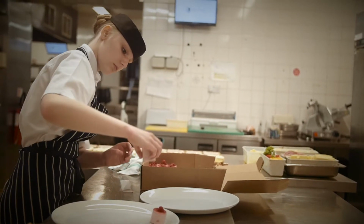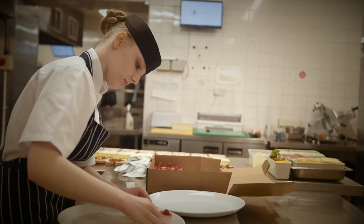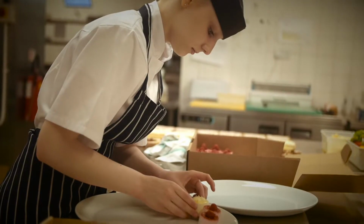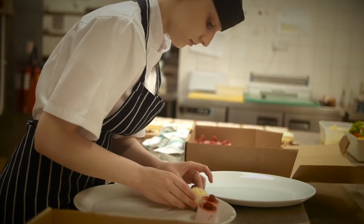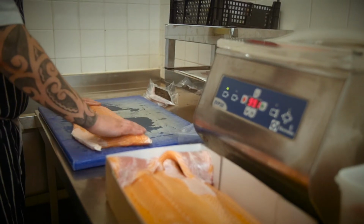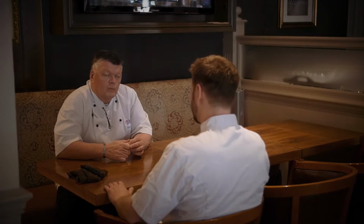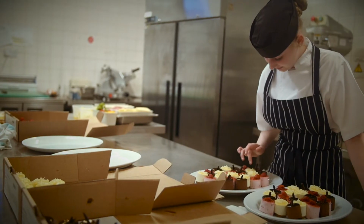The recipe management system is one of the key features that I use. It allows me to create generic specs, have complete transparency on costs, on margins, be able to demonstrate theoretical GPs, and I would recommend it to any chef. A lot of the trainers are from the hotel industry, so they understand and there's an empathy with what the operational challenges are. I think it's improved our brand standards, and it's certainly improved our profitability.